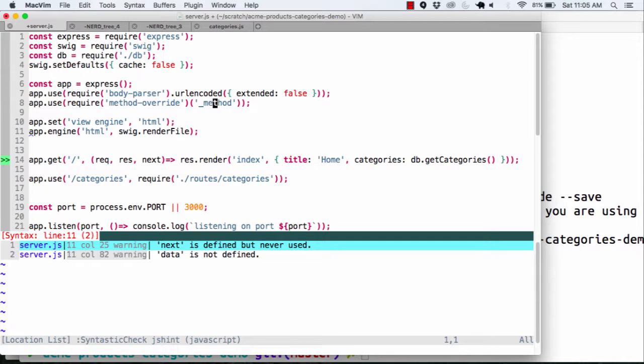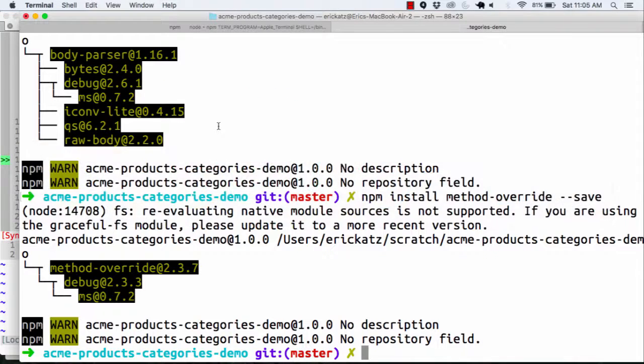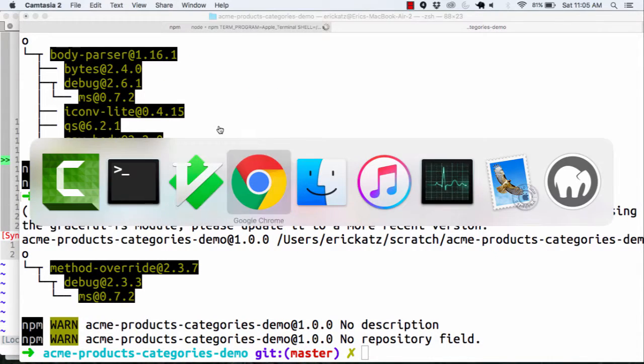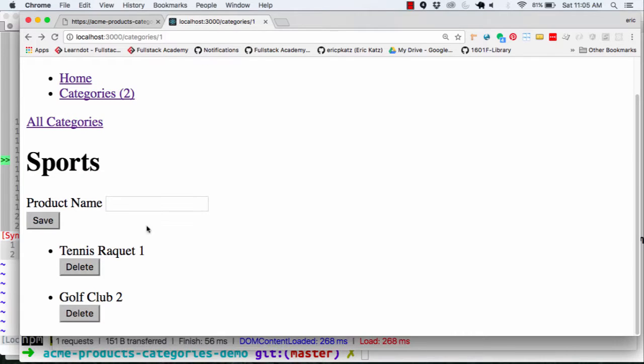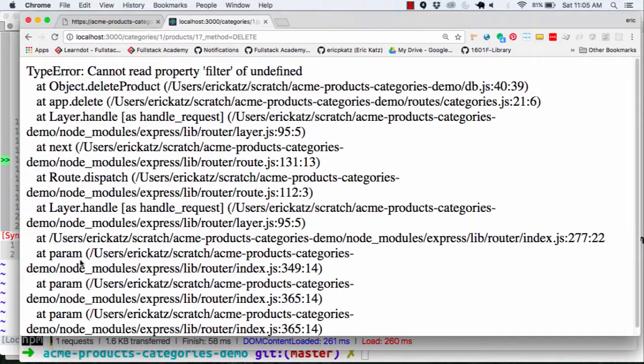And this puts in a piece of middleware, and that middleware will basically say, hey, look, you came in with a post, but you have a value here for method. I'm going to use delete instead.